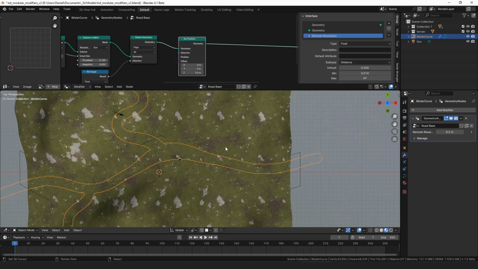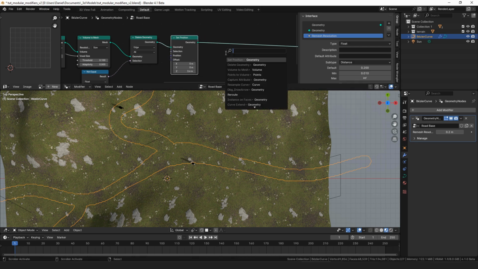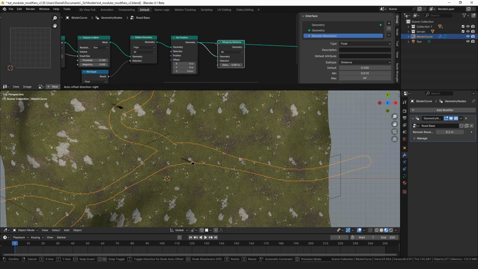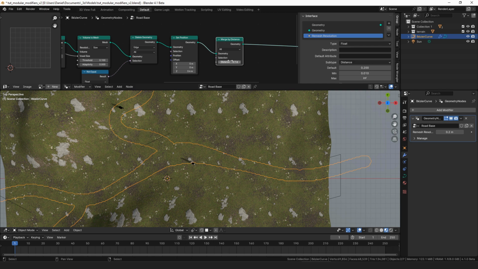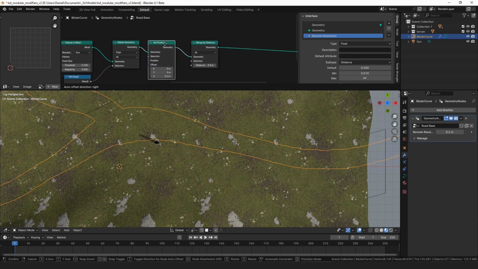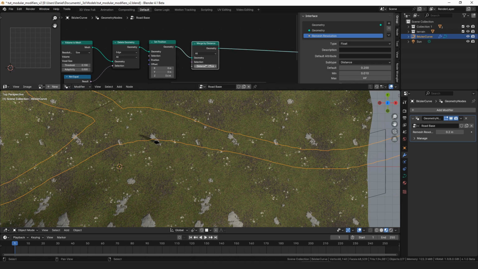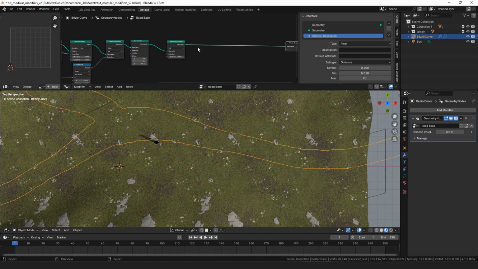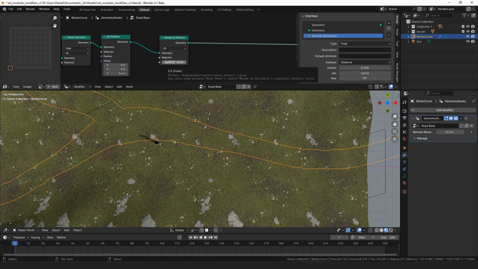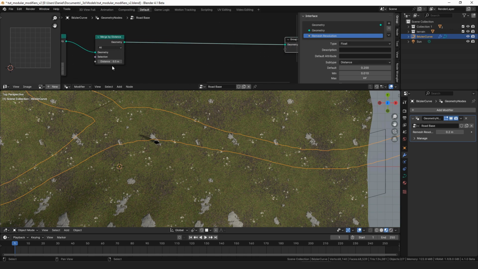Another thing that would be nice to do here is to clean it up a bit. So let's actually do a merge by distance. And we'll set this to something like 0.25 or 0.5. And that will smooth out the edges a bit. You could even set it higher, probably like 1. I don't know. Again, one of the things I'm often thinking about when I'm building these is what parameters should be exposed. So is this merge distance something that you would want to tweak, or is having it set to a constant value fine? I think it's one that we might want to tweak, but for now we'll leave it.